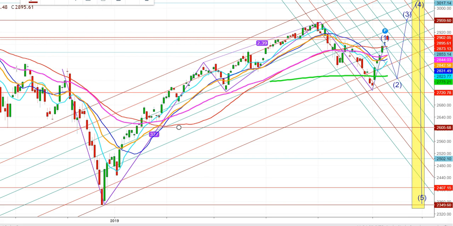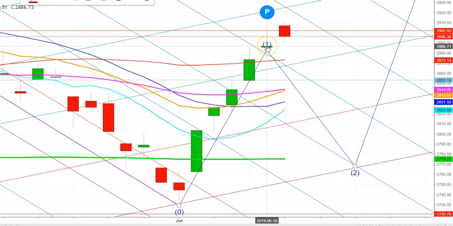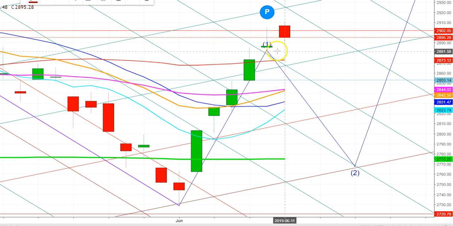Let me zoom this portion for you to have a look in a more clear view. So friends, here you can see that yesterday S&P 500 witnessed formation of an exhaustive candle on Monday, June 10th, whereas on June 11th, here you can see since the opening of S&P 500 at the levels of 2910, we can see the S&P 500 is still going through a strong sell-off from these levels, and here I find that a closing up to the levels of 2875 will confirm the continuity of a downward move.